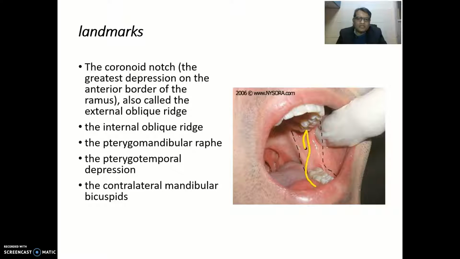The internal oblique ridge can be palpated. Then on the mesial aspect you can see a dotted line. This is the pterygomandibular raphe, and in between these two areas is the pterygotemporal depression, and the other landmark is the contralateral mandibular bicuspid, but it's not shown here.